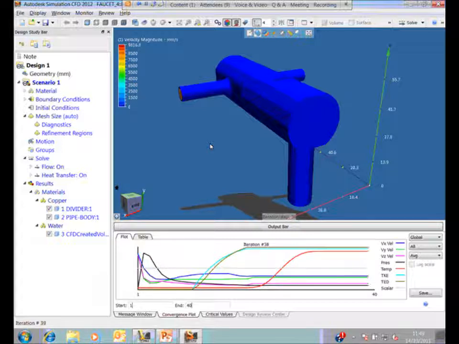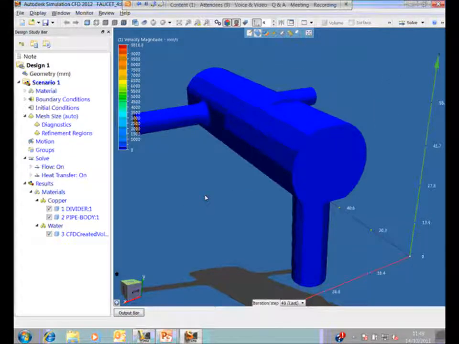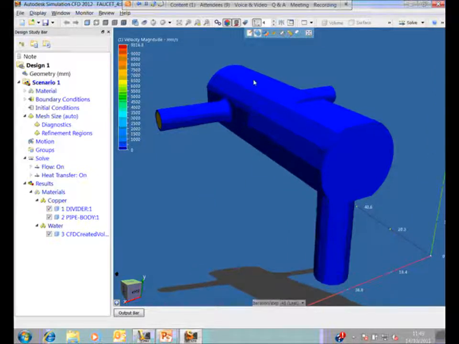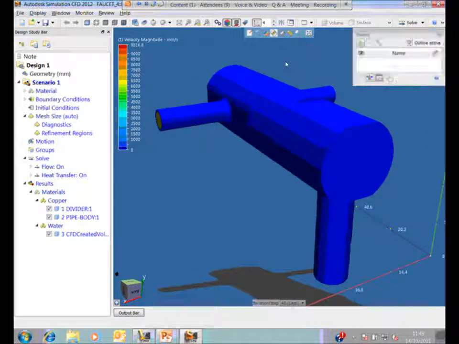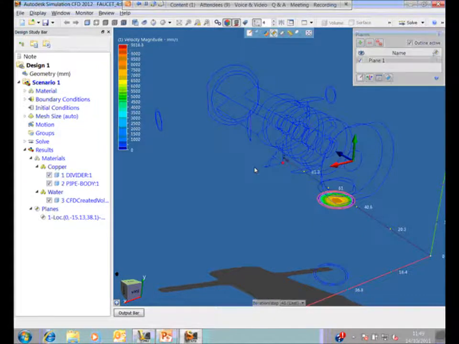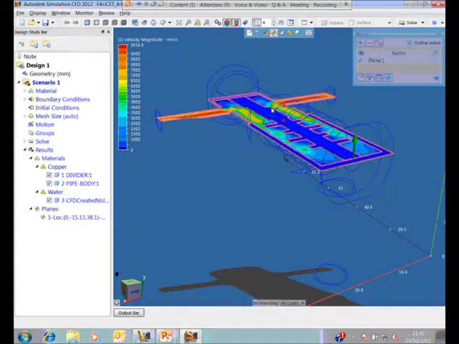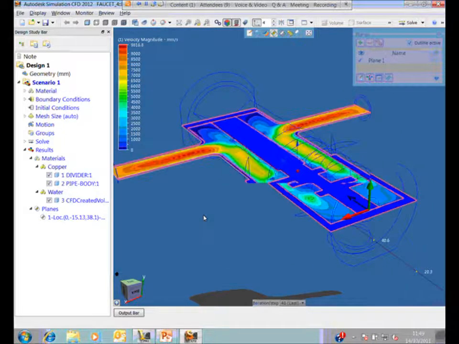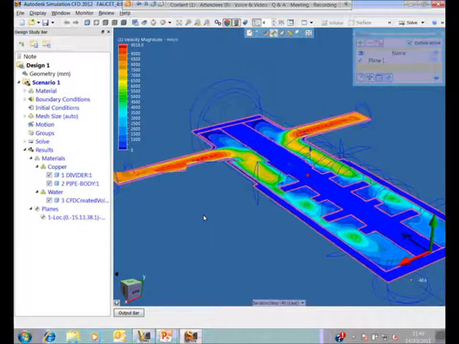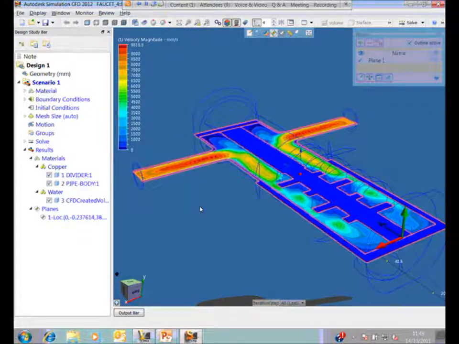Once this is finished, the next thing we really want to do on these results, as per the beginning when we were looking at the model, is assess the flow distribution through this design. So what I'm going to do is go to my planes and add a plane through the design and perhaps align it with the y-axis and then just drag it up so we can see the velocity gradient through our mixer tap, as you can see there. I'm going to take a snapshot of this for future use. We'll use this later on.